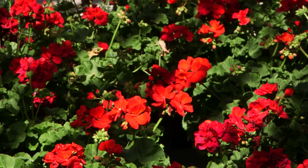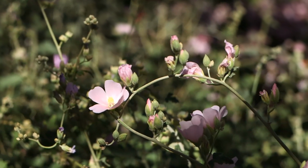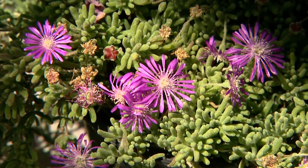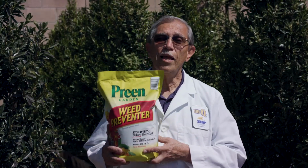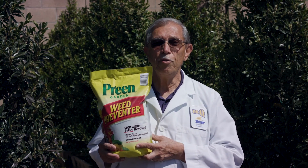Now that we're well into our spring season, here are some good gardening tips for you to think about. There's still time to plant all kinds of annual and perennial flowers for spring and summer color. You can set out ground covers like gazania, ice plant, hearts and flowers, verbena, or Australian racer. After planting, use a pre-emergent weed control like Preen to prevent weed seeds from growing up through your plants.